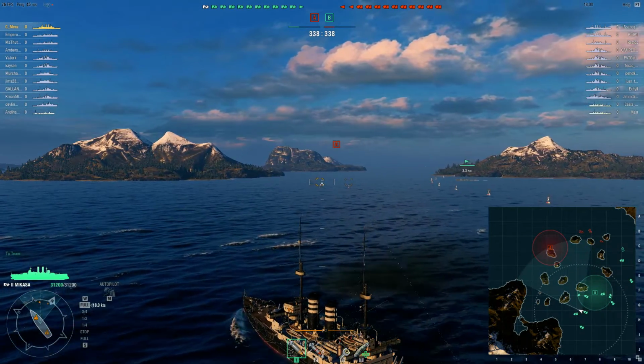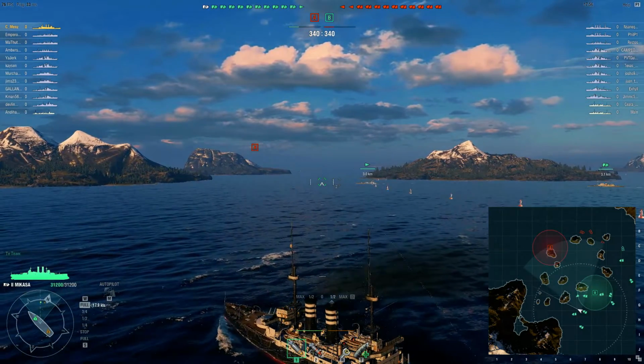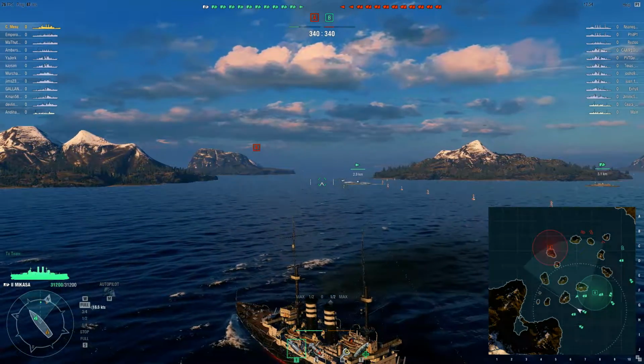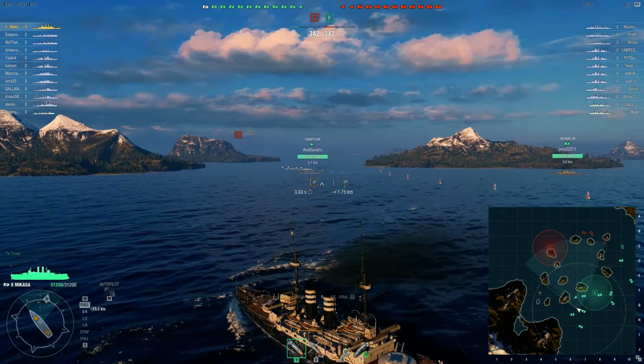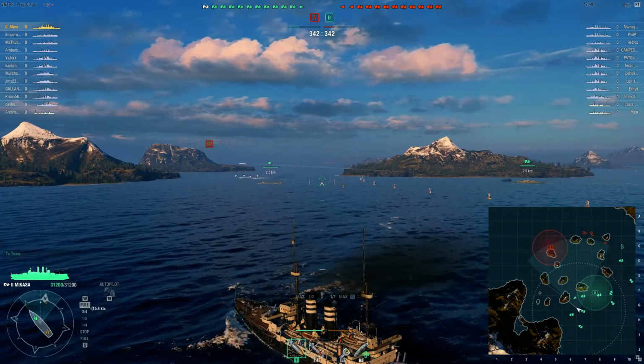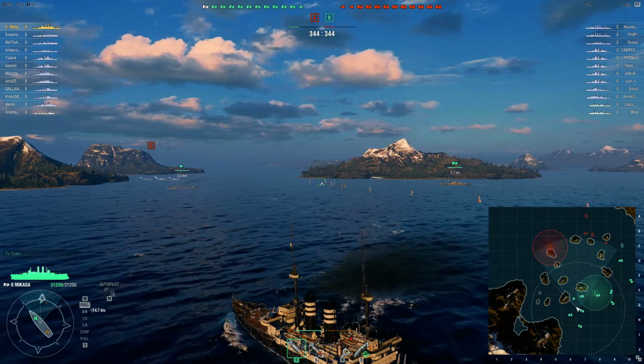It does turn pretty well. It's not fast, but since it does turn pretty well, it can dodge torpedoes fairly effectively, but destroyers are the main enemy of this if there's not another Mikasa on any other enemy team.